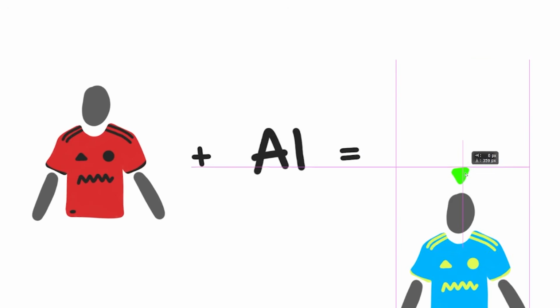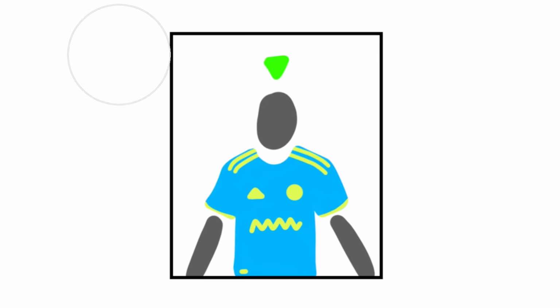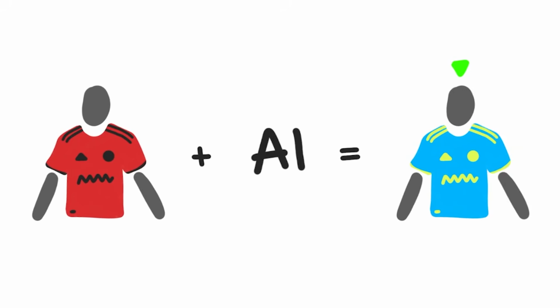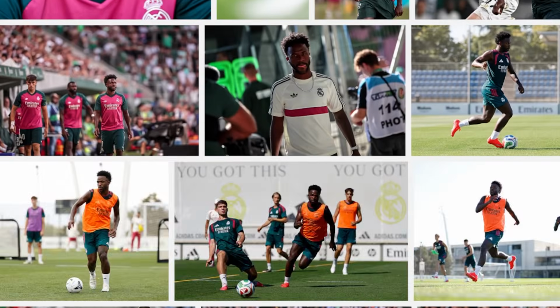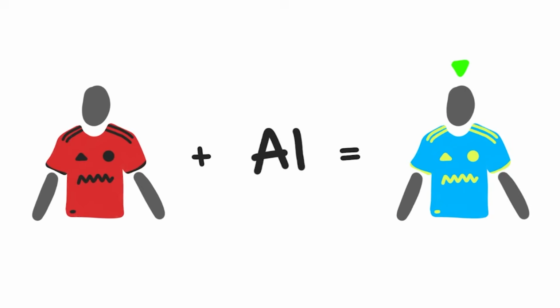The third method will be changing the jersey using AI. I have two main reasons for using AI. First, it's very practical and speeds up my work. All that's left for me to do is create the background or add effects. In short, you save time. The second reason is for putting new season jerseys on players. Because you can find images of players wearing the new season jerseys, so it becomes difficult to make the jerseys look realistic. At this point, using AI makes much more sense and is more practical.